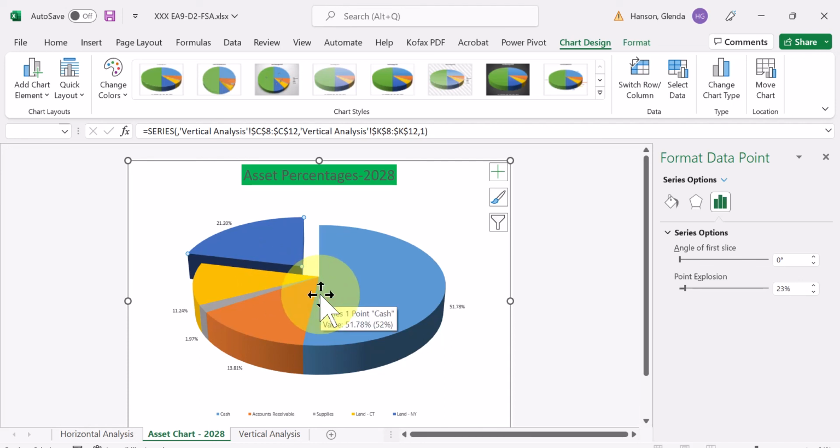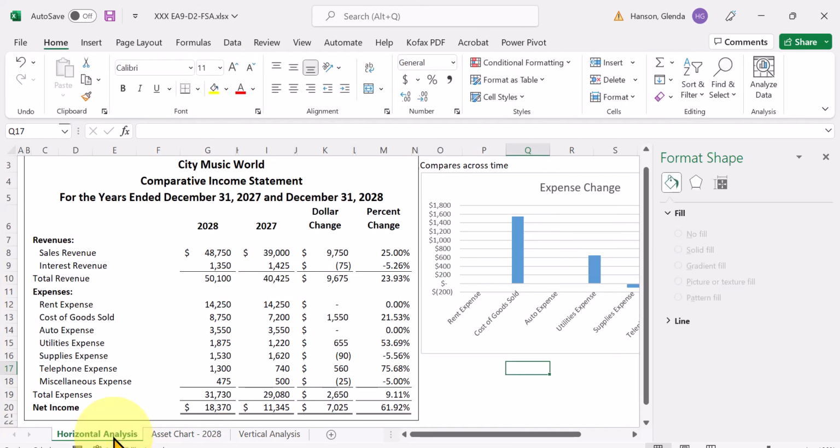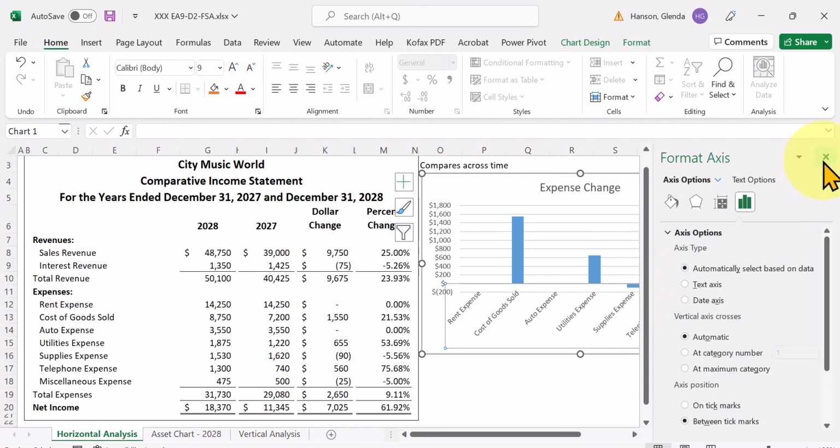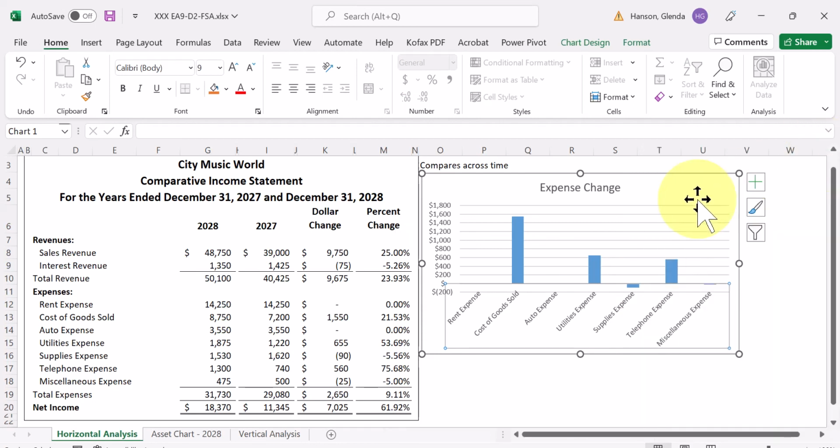So we're on step 11. It says switch to the horizontal analysis tab and choose chart design. So we want to click in our chart. I'm going to close this window over here. So I'm in my chart.